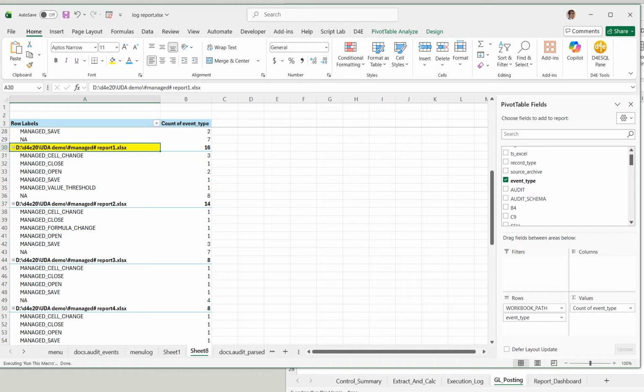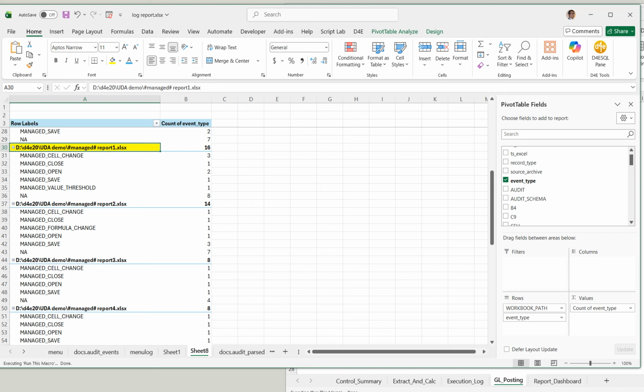We can see, for example, that report 1 was executed from the correct approved location. The expected data action took place and no unexpected changes or suspicious actions were detected. If there were, we can drill down and investigate. That gives us confidence that the output of report 1 can be trusted.